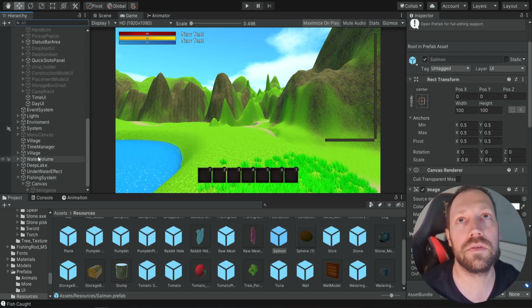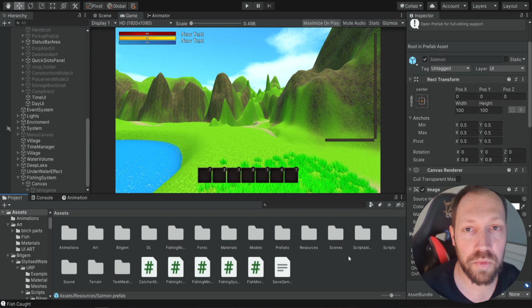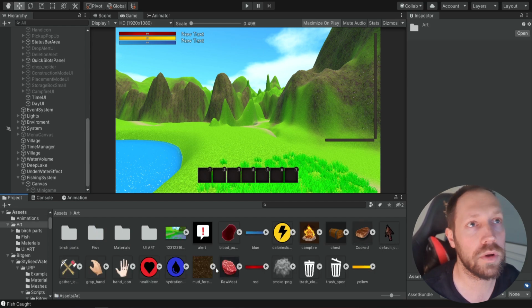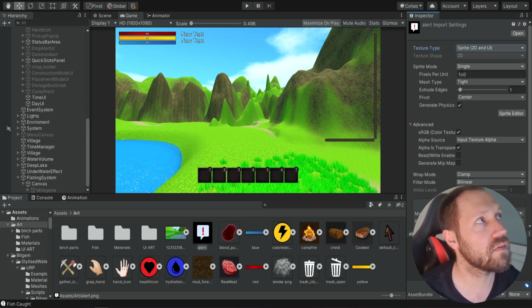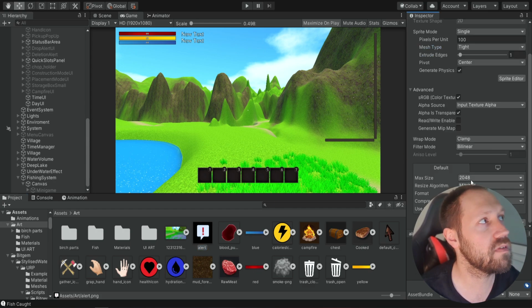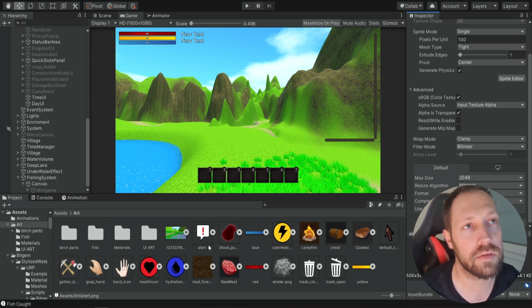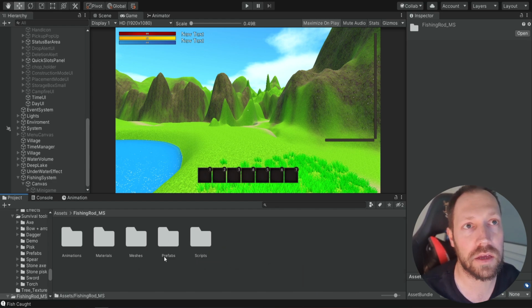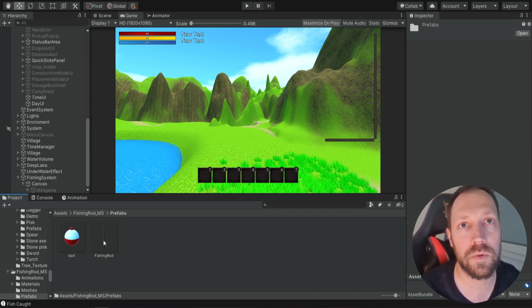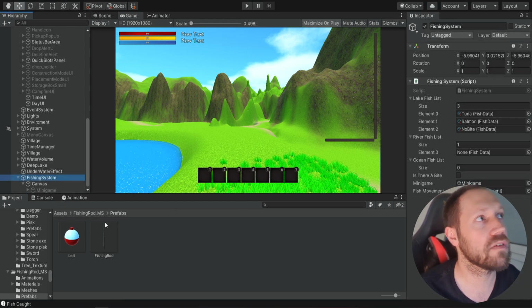So for this, we're going to download an asset that I'm going to provide you in the description. It's going to be this alert over here. Of course, when you import it, make sure to set it as a sprite and that alpha is transparency and apply. So it will be transparent all around, okay? Now, if you're not using this fishing rod asset that I showed you, the one that we are using with the rope and the bait, you can just create your own bait and then add it into the slot of your fishing rod, right? Because in the fishing system, we are simply instantiating this bait on the water.